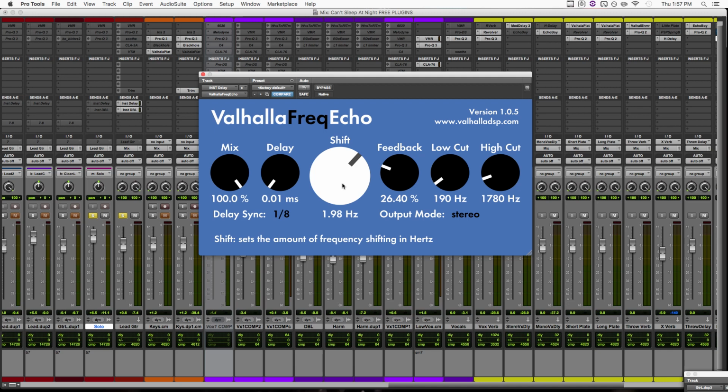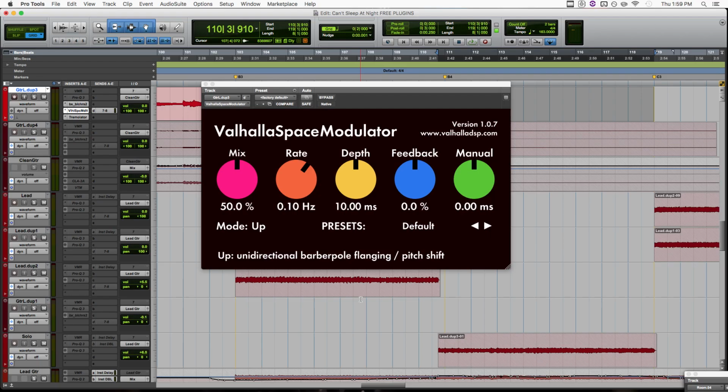And to show you what this is doing, let's just crank this up like way too far for a minute. So yeah, as you can see, that can get pretty weird if you crank it. But anywhere in this lower range here, kind of anywhere from 0 to 5, it's just kind of a nice subtle widening effect.